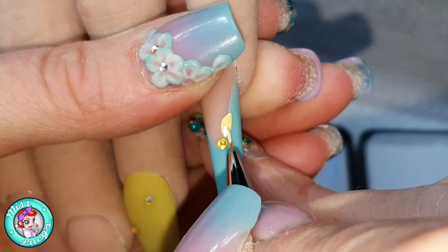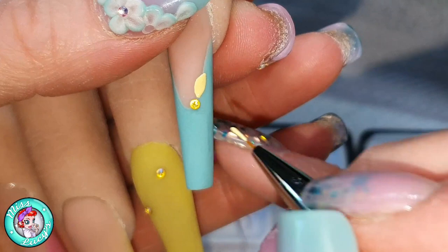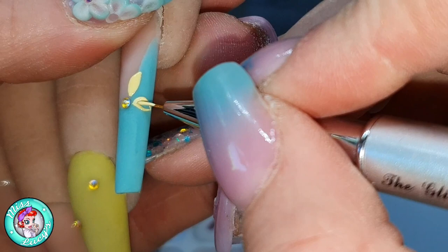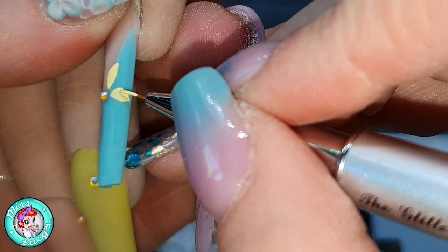So this, like the bridal set I did the other day, I'm creating the petals, and I'm not going to do a full round flower. I'm going to leave part of it open, like a few petals have been lost, so as not to ruin the line of the smile line, because I think if you did a full flower, you're just covering up the smile line, whereas if you leave a few petals out, it accentuates the smile line, if that makes sense.